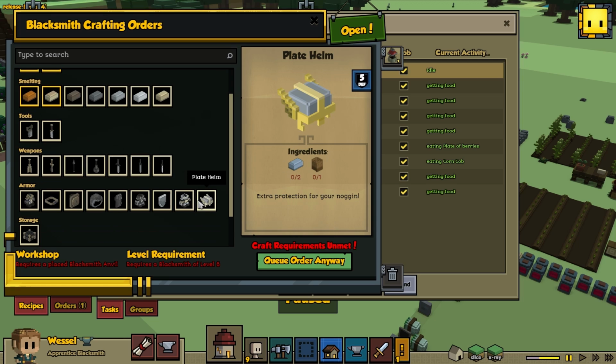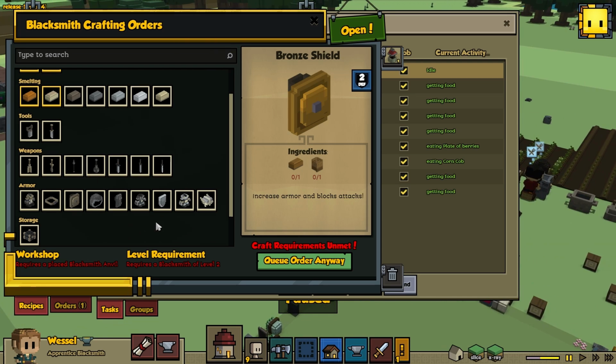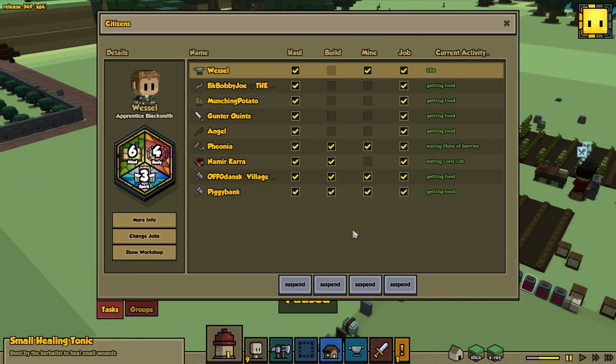Anyway, unless I'm mistaken. And then after a little while, we can make ourselves some pretty fantastic looking pieces of armor, including what looks like a ring. Okay. Fantastic. It's a protection for your head, apparently. Bronze circlet. Circlet. I don't know. I'm terrible at reading. Bronze shield.